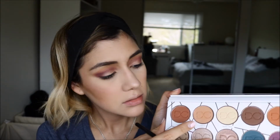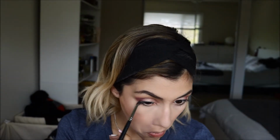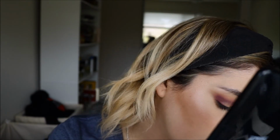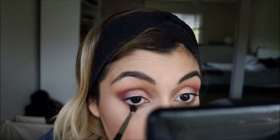So I'm gonna go ahead and finish the under eye with the Latte palette. I'm gonna go in with the caramel shade, this one right here. Grab the purple shade, which is the double shot. Let me just put that on the outer third of the eye. Make sure it connects with.